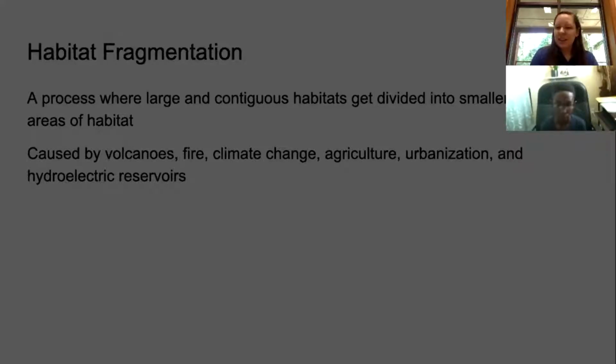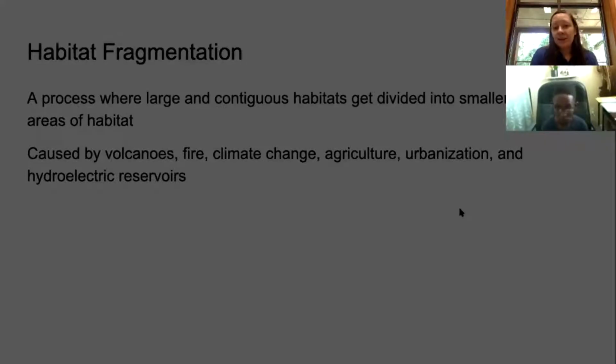So polar bears, they live in the icy Antarctic, right? With climate change and it getting warmer, there's less ice available. And some of its prey species also need to have that colder climate to live, because it's adapted and has all that blubber to keep it nice and warm, right? Well, if you're wearing your winter coat in the summer, you get too hot, right? I know I would get too hot in the summer if I wore my winter coat. So if they're living in this cold environment and they're wearing their winter coats, it's not very good and healthy for them. So that can decrease some animal species in colder climates.